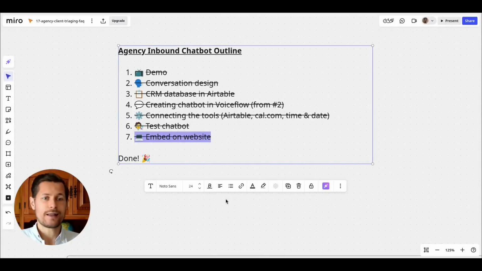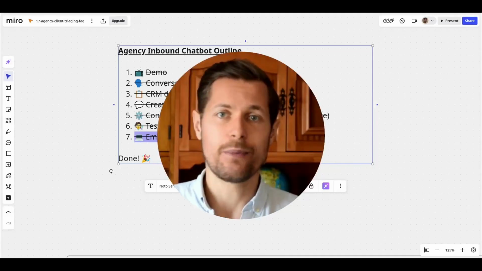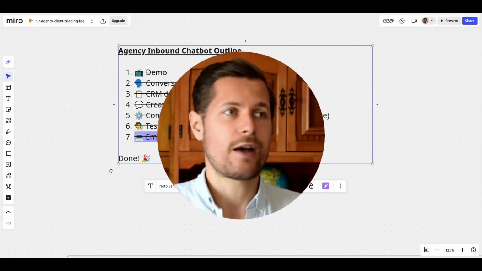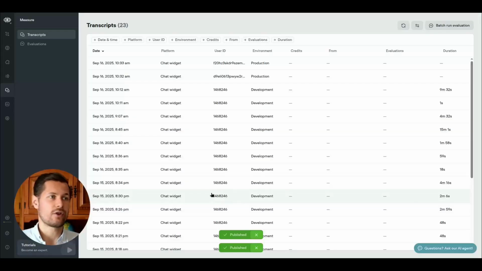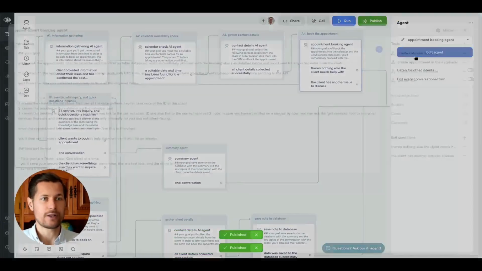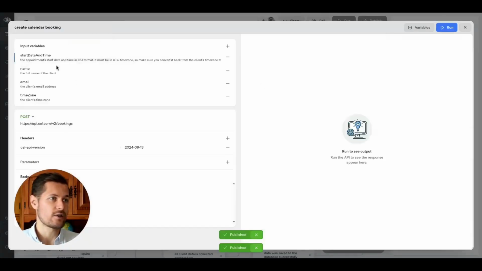Now you don't have to write any of this down. I'm sharing the complete AI agent file that you can import directly into Voiceflow, in the links in the description below. Everything you have to do is change your connections to the APIs, to Airtable, to cal.com, and so on. This is the only thing that you have to do. So for example, over here, you just change these connection strings.